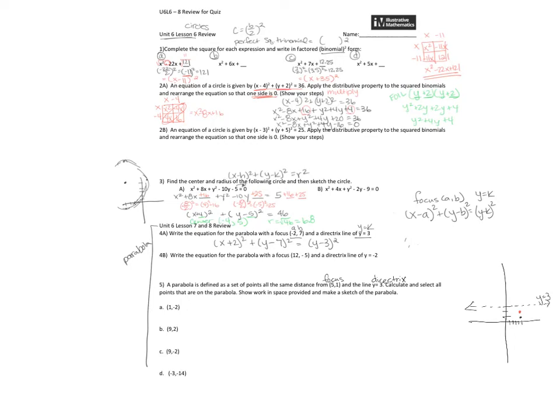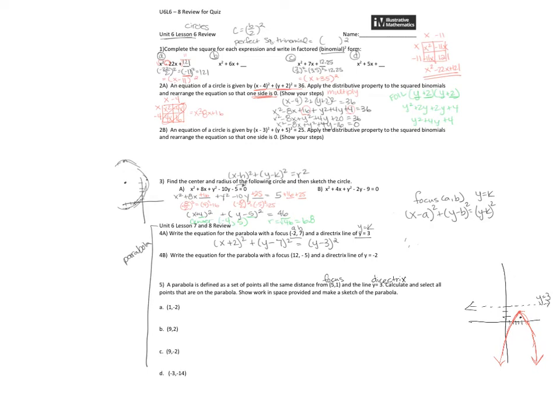I also learned, and this is in lesson 7, activity 2, when my directrix was above my focus that my parabola points down. So this is a rough sketch. I don't really know where my parabola crosses the x-axis, and I don't really know where my parabola crosses the y-axis. I'm just sketching it in. So I know my parabola is upside down, it points downwards, and I know my vertex is at 5, 2.